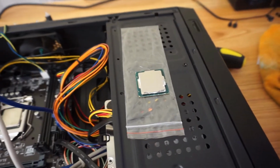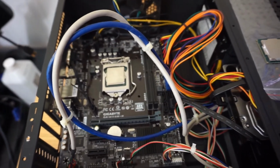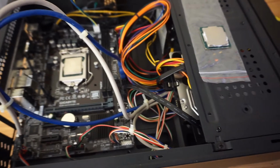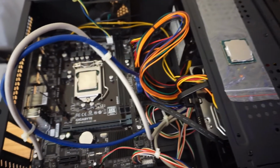So the 3930 Celeron is out, and the i7 6700K is in. That chip costs more than all this stuff. The power supply, the board, everything. But it's a good experiment to be able to see what's going on here.